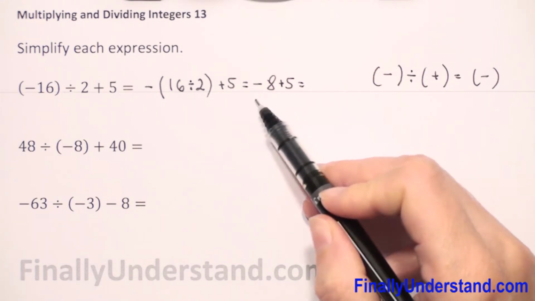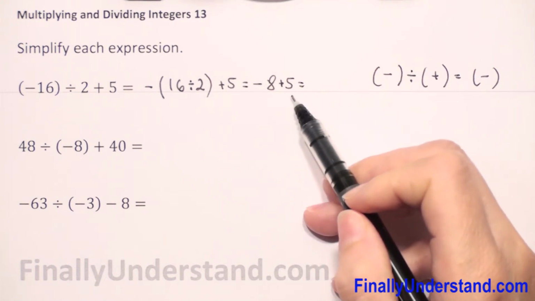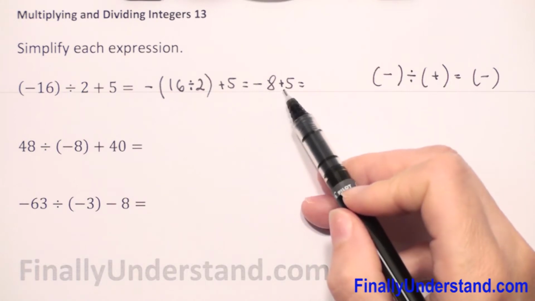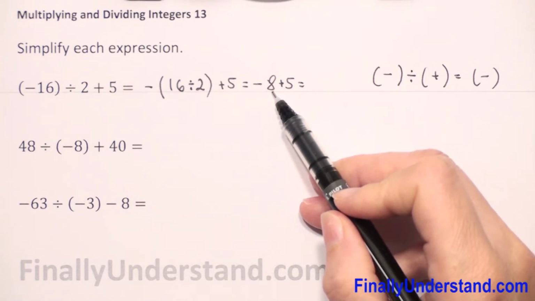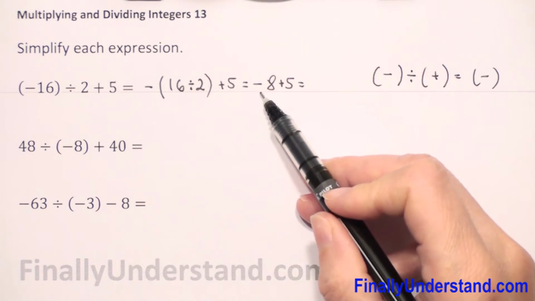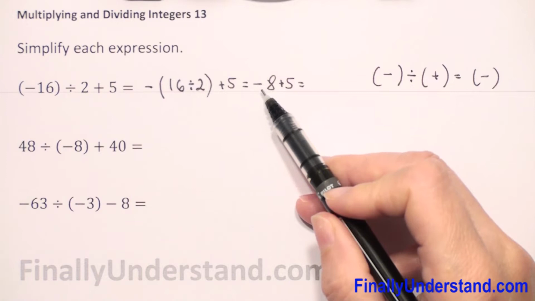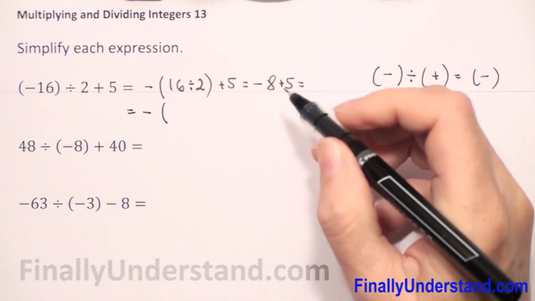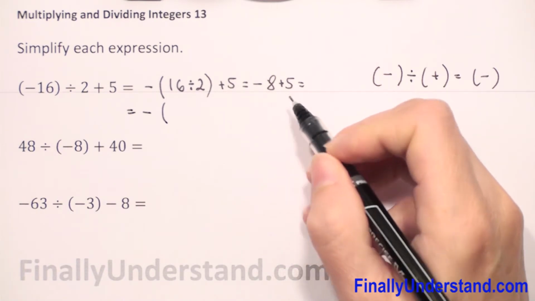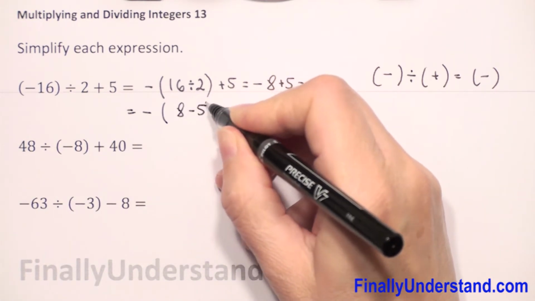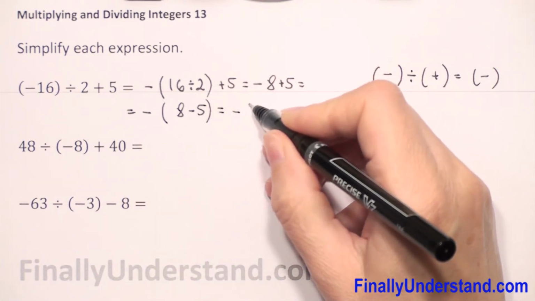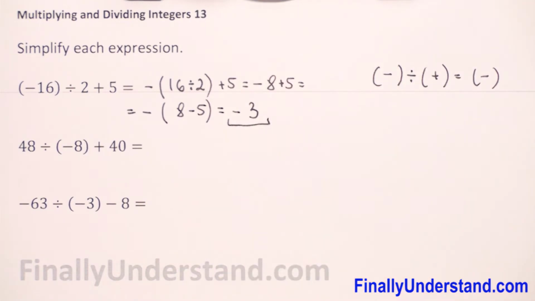So first, when we have mixed numbers, one positive, one negative, we check which of these two numbers is greater. We forget about the signs. We just check the numbers. 8 is greater than 5. So we check next the sign before the larger number. It is negative. So we copy this negative sign and in parentheses we subtract the smaller from the greater number. So we have 8 minus 5. So this is equal. Negative sign we have to rewrite. 8 minus 5 is 3. So the answer will be negative 3.